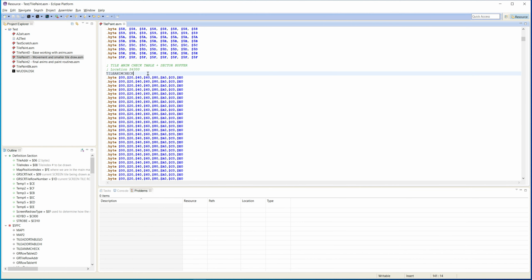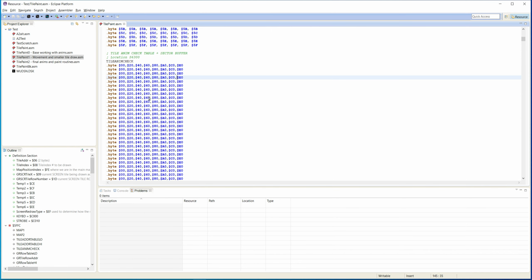Because this is only transitory anyway, it's not even used right now. But the idea is to use this every frame to see if we have a tile to animate and to check it off as having been animated. So if you have 5 water tiles and it's tile 0, for instance, this is dummy data. Doesn't matter actually. This data is just garbage. It should all be zeros really, frankly. But anyway, there's a routine to clear that.